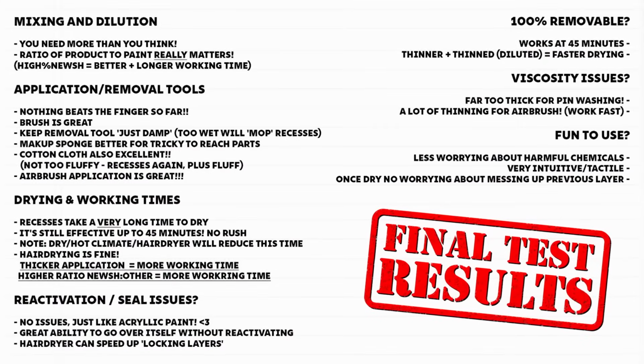I think you're going to need to drop in strong contrasts, strong inks, strong paints. This is what it's been designed for, but how you apply it, how thickly you apply it, what you remove it with, fingers were our favorite, stuff like that you can definitely experiment with. I'm going to leave it here, go forth and test it.